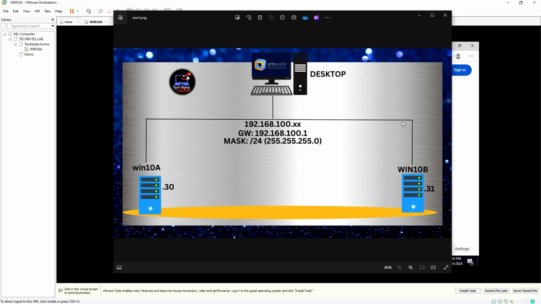Alright, this is the configuration we're going to use for these two machines. So this one is going to be on a 192.168.130 class C /24 network. So let's get the first machine set up, Win 10A.